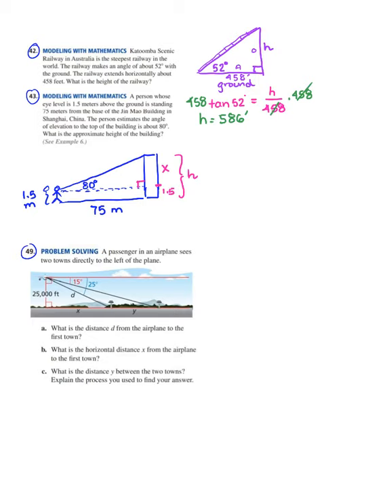So we have opposite, adjacent, which again is tangent. I know that the tangent of 80 is the opposite over the adjacent. So we multiply both sides by 75, and we find that x is 75 tangent 80, 425. We're just going to round off to the nearest meter. So when I add those together, the height of the building is going to be 426.5 meters. Okay? I guess I could have added the 0.3.